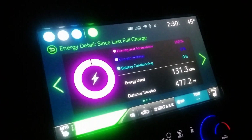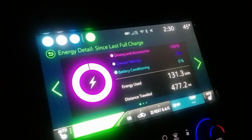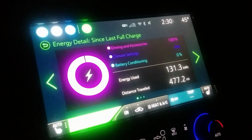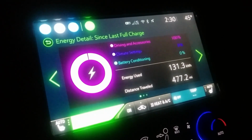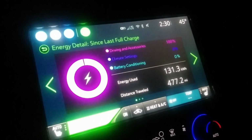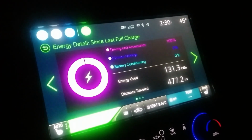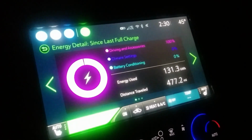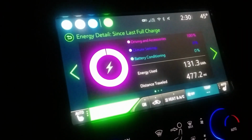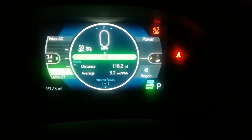But again, this is just kind of the point that, well, I guess I'm beating a dead horse at this point. But this is a significantly longer journey than the one lady that submitted her trip report to Green Car Reports or whatever. And I did it in two more or less 1 hour stops. So basically you're also looking at about, for me anyway, about $15 worth of electricity. So not so bad. But anyway, so yeah, that's kind of it. All right.